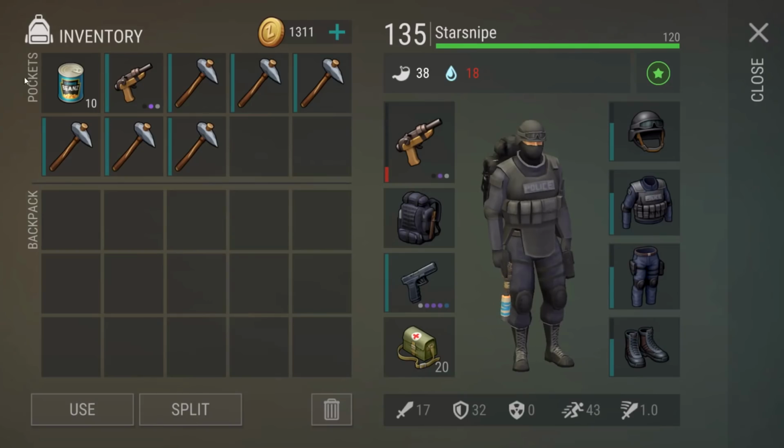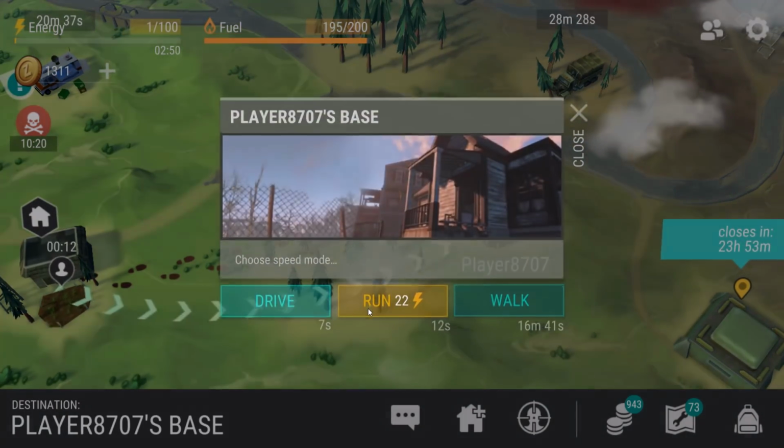Cut me a little bit of slack there, but we're gonna be doing some raiding over here with Silenced Zip Gun and seeing how that works with its active skill mod.